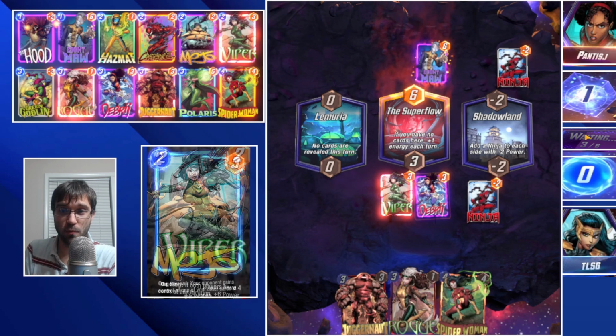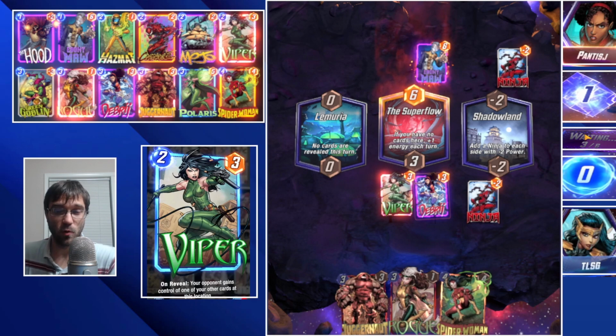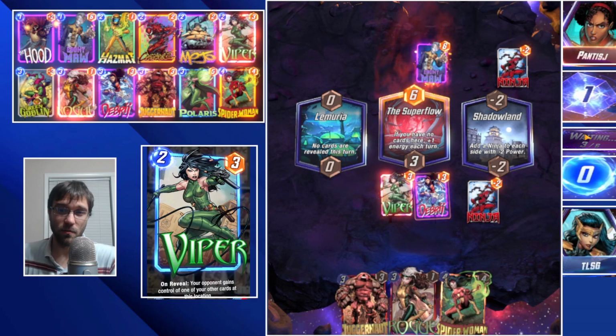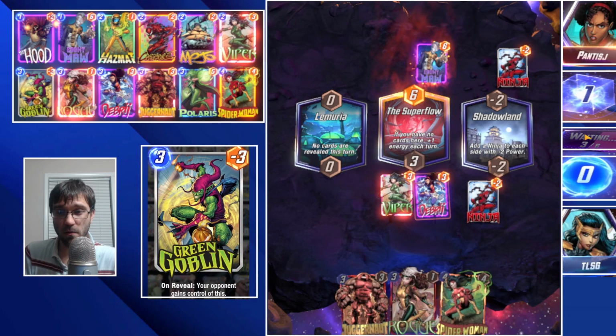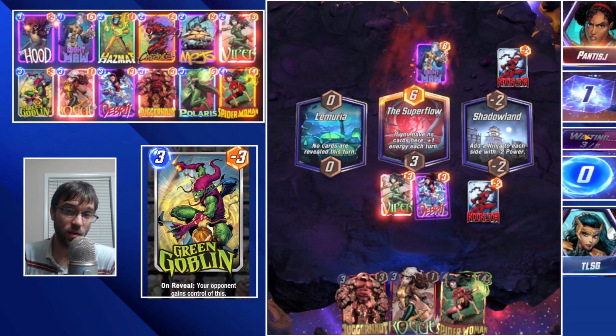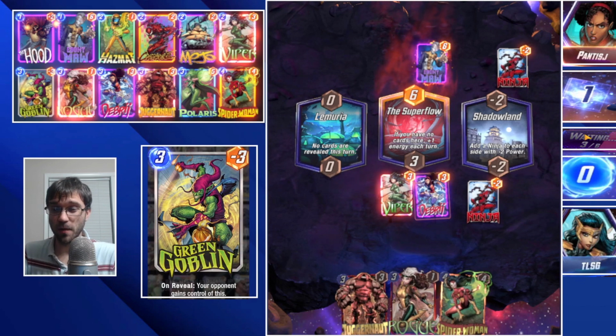So Juggernaut can push cards over in that direction, and we don't really want to make that happen. So I am going to drop Debris. It's going to shoot a card into Lemuria and Shadowland for both of us. But the idea being that we get them to cap themselves out, and that way they don't get the upside of whatever combo they were trying to run.